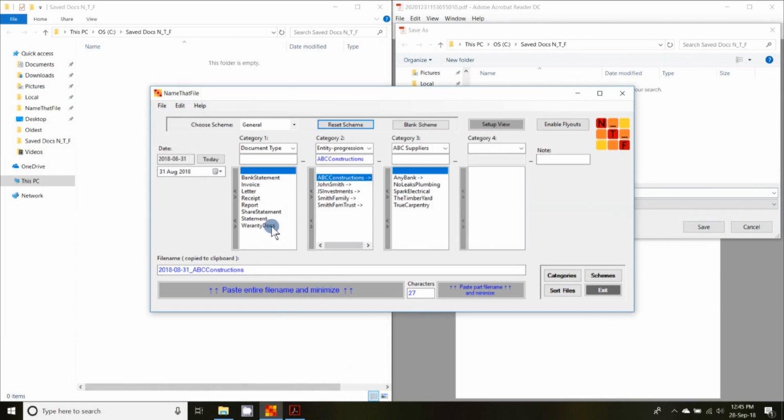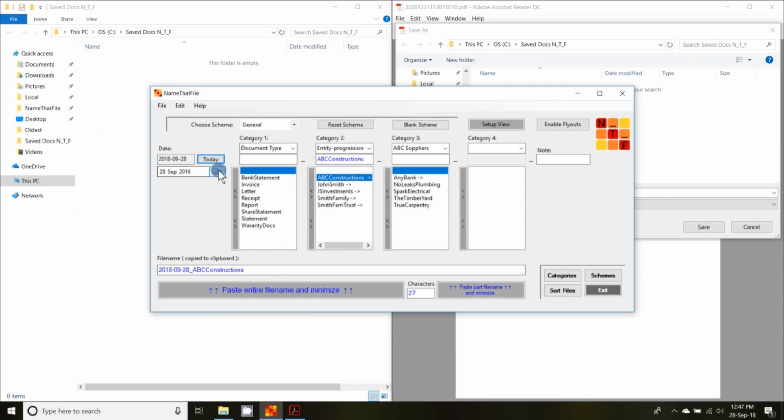You'll notice that there are lists of what we term entries grouped into categories. These entries are subsequently used and selected to formulate the file name. You'll also notice that in this case there is a predefined order of categories which has been saved to and selected in a scheme. All this is fully customizable in the application. Let's generate the file name.